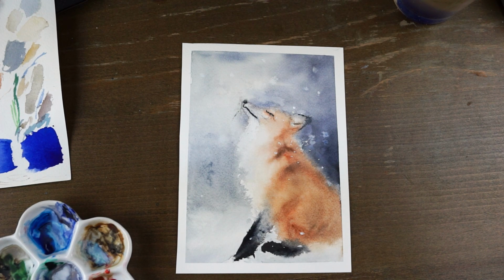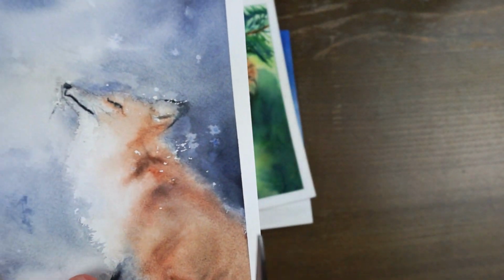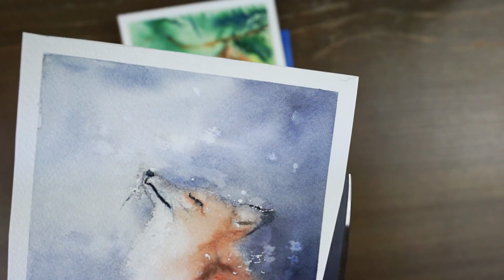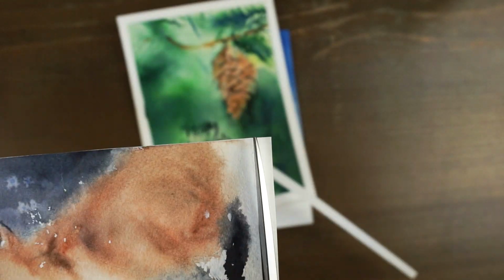You guys mentioned on a previous video that gouache is not pronounced like this, it's gouache. I have looked it up, and the word gouache comes from French, and apparently in America we're supposed to pronounce it one way, but in British English it's another, just so you guys know.